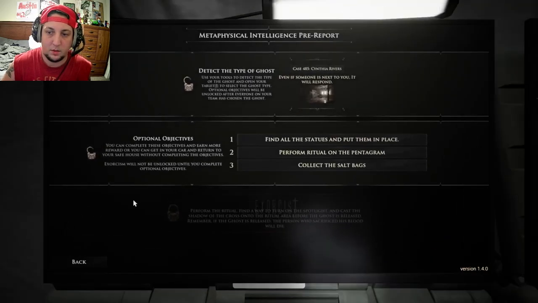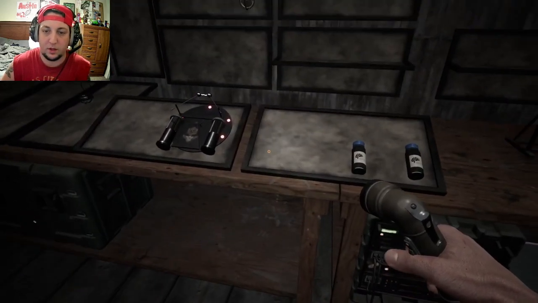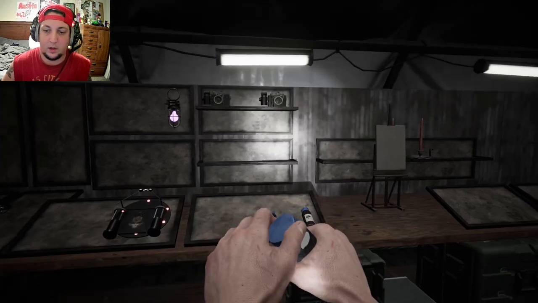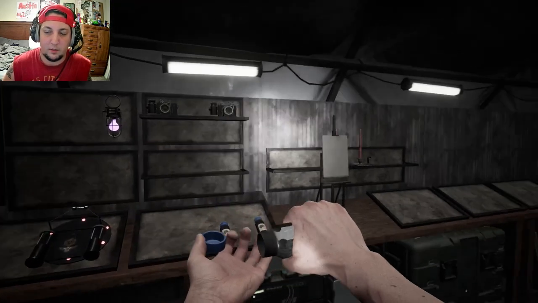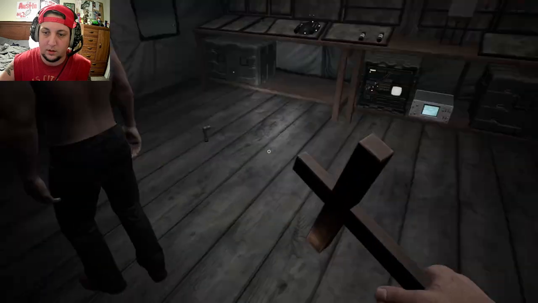Find all the statues and put them in place. Form the ritual in the pentagram and collect all the salt bags. I think I'll take some drugs before I go back in there again. Don't forget your daily vitamins. Nom nom nom. Okay.